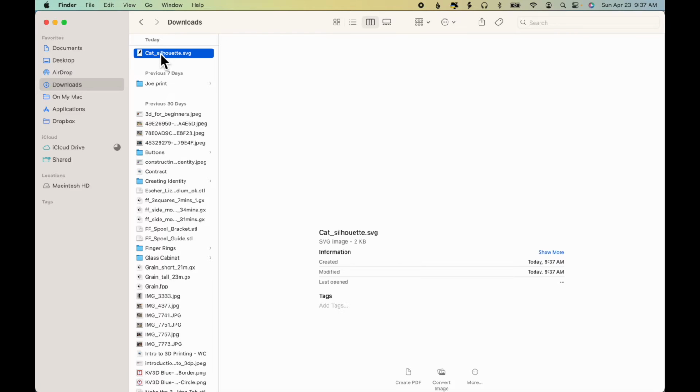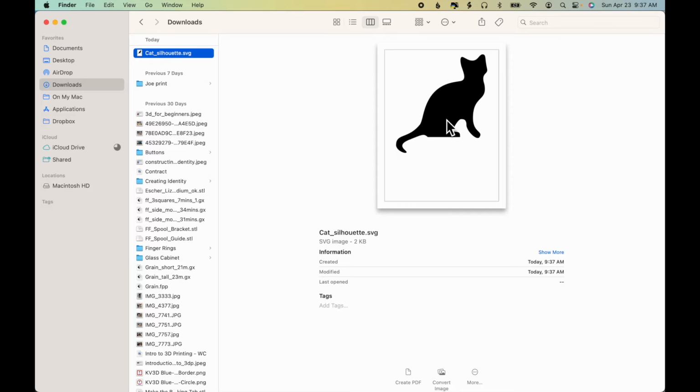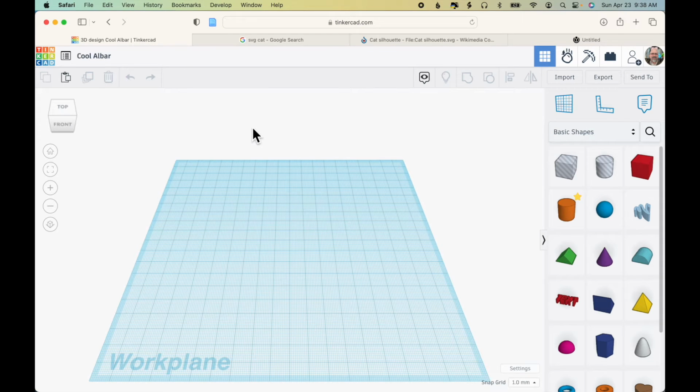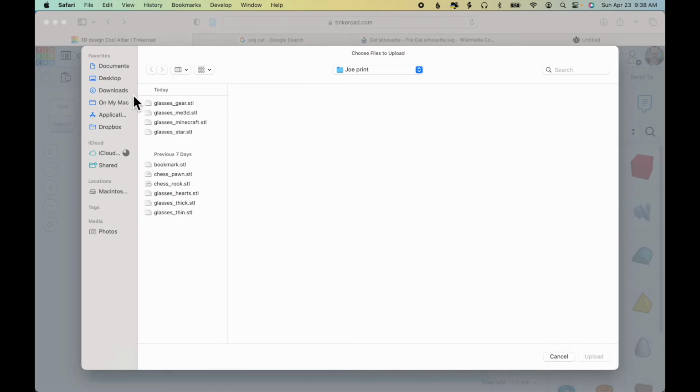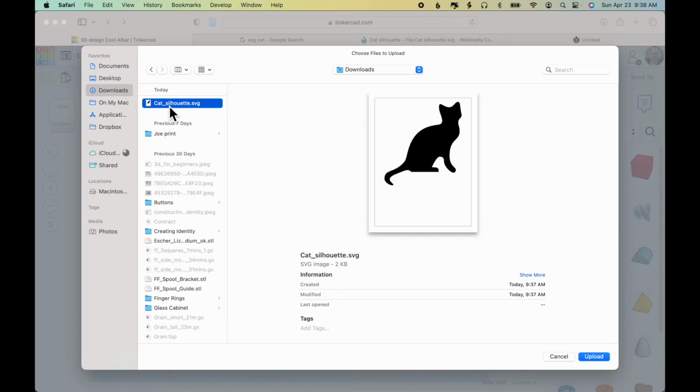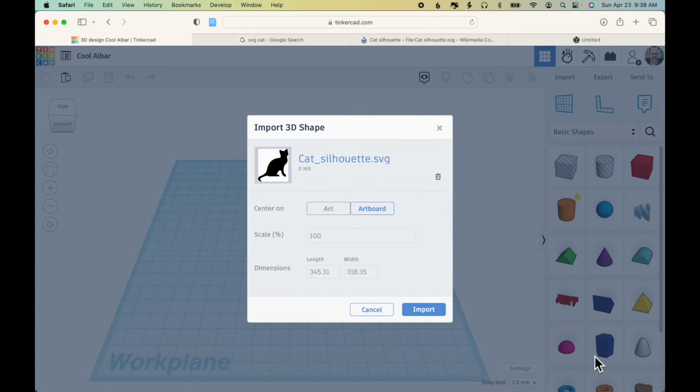I'll click to download. Then if I look in my downloads folder, you can see the cat image is an SVG file. Back in Tinkercad, I'll click Import, choose File, go to my downloads and find the cat silhouette that I just downloaded and click Upload.